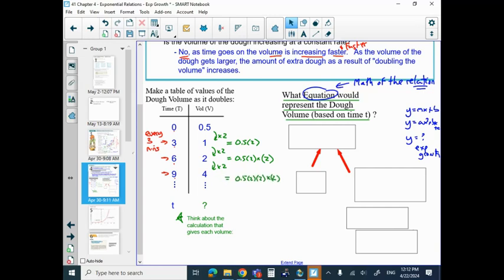And so in the end, let's summarize this a little bit. 0.5, and then we have 2 to the power of 2, because there's a simpler way of saying times 2 times 2 in math. You could say times 2 to the power of 2, okay? So let's put that in place there. And then for the volume of 4 at the 9-minute mark, so that's 1, 2, 3 doublings, we'd have 0.5, and it's 2 to the power of 3, right?